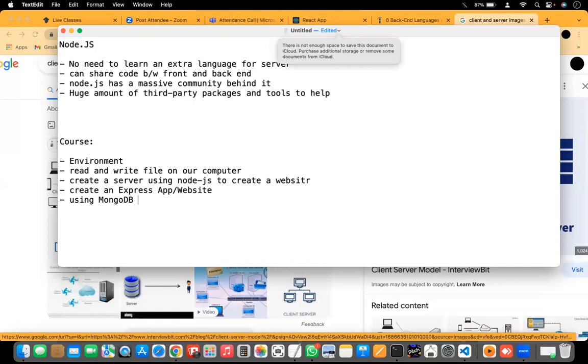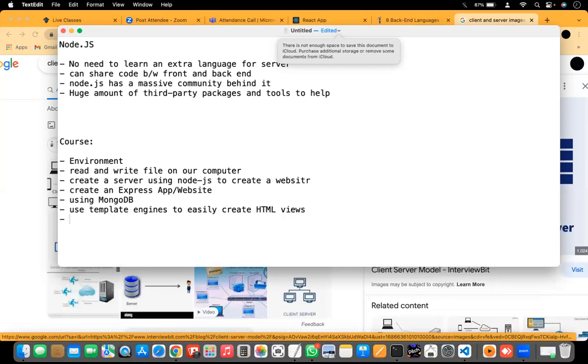It is a NoSQL database. We'll also learn how to use template engines to easily create HTML views, so you'll understand what views are.